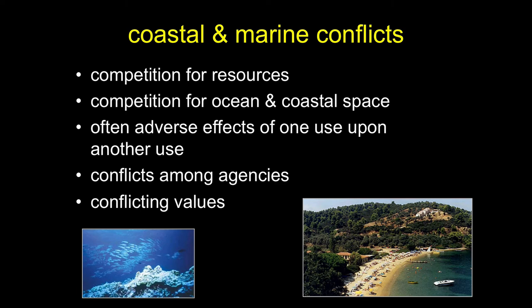And then we have, in places like our country, where we actually have infrastructure and agencies that are charged with managing the coastal zone, because it's so diverse, agencies that are not used to playing with others, having to play with each other, and they like to thump chests. Classically, we see that at our own Channel Islands Research Station. So we, ESRM, play very well with NOAA, the National Oceanic and Atmospheric Administration, the entity that manages the Channel Islands National Marine Sanctuary, the federal waters off of the islands.